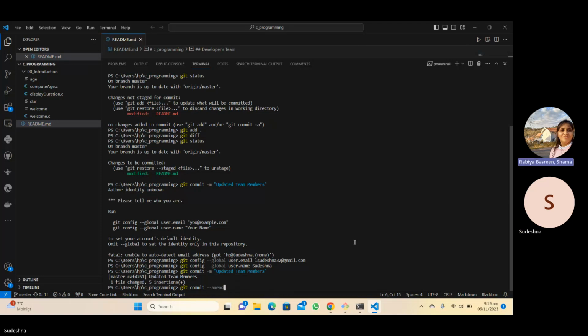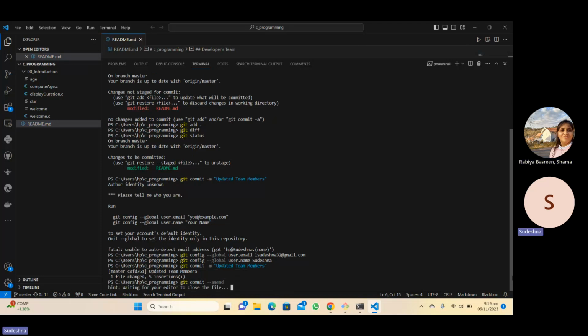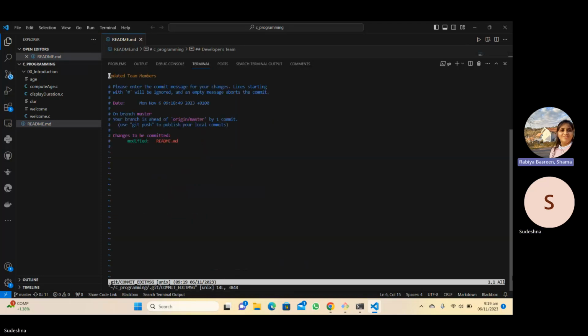Yes, amend. Enter. You understand what exactly it is saying, right? So now you save and quit. How do you do that? Escape, colon WQ.